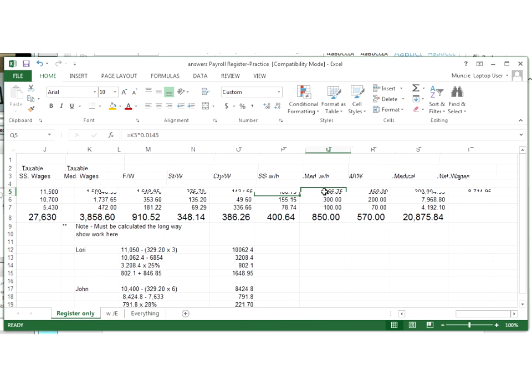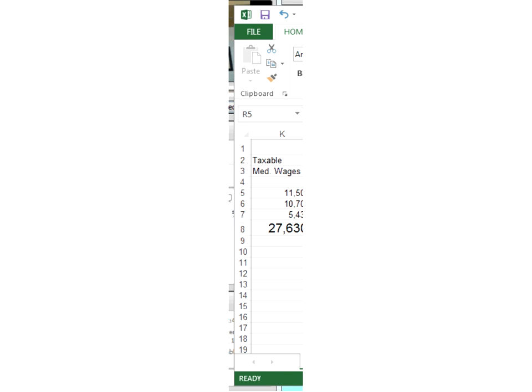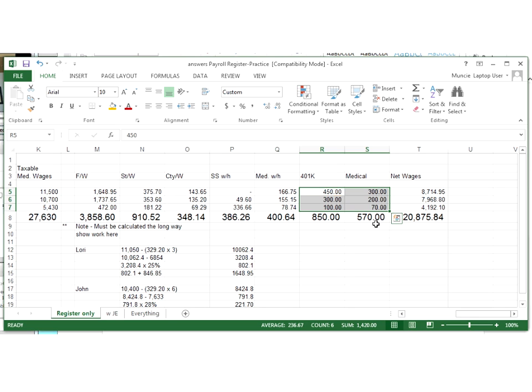And then in the instructions, I tell us how much is taken out for each of the employees out of their check for the 401k and the medical. And I know you can't see this, but right now I'm looking back at the directions, and I'm remembering that the employer is going to match the 401k of the employee and pays twice what the employee does in medical. So that's going to become important when we get to the journal entries next. But for the employee only, I just take out what it tells us.